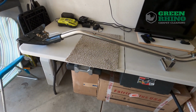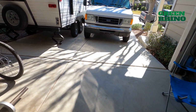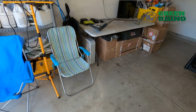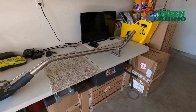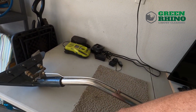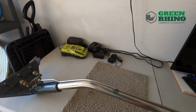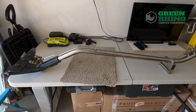Man, there are a lot of hot water extraction guys out there, and they did a lot of research, okay? There are a lot of carpet cleaning geeks out there, and this is what they do. They want to make the best wands, best machines, best carpet cleaning formulas, and stuff like that. So you don't think they thought about that? You don't think they thought about if we're having two jets just spraying water down, that it's not going to get pushed to the backing of the carpet, right? And if we go across it with the suction, we're probably not going to get it all out, right?